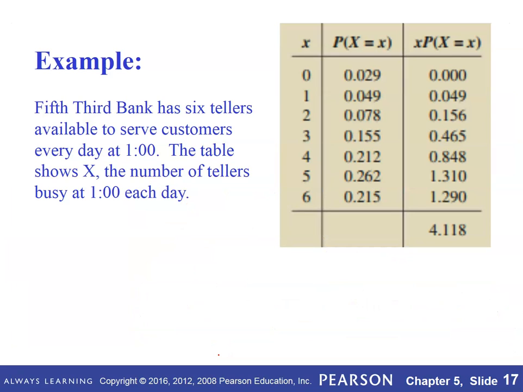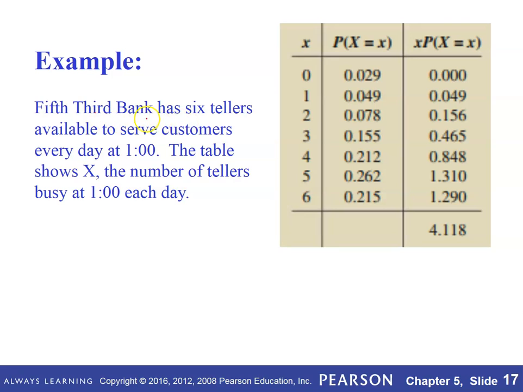Let's say we start with something like this. So it's kind of an interesting situation. A bank doesn't always have all the tellers there. Sometimes they might have 4 spots for tellers, but only 2 tellers are there because it might be a time of the day when there's not a need for all the tellers to be there.